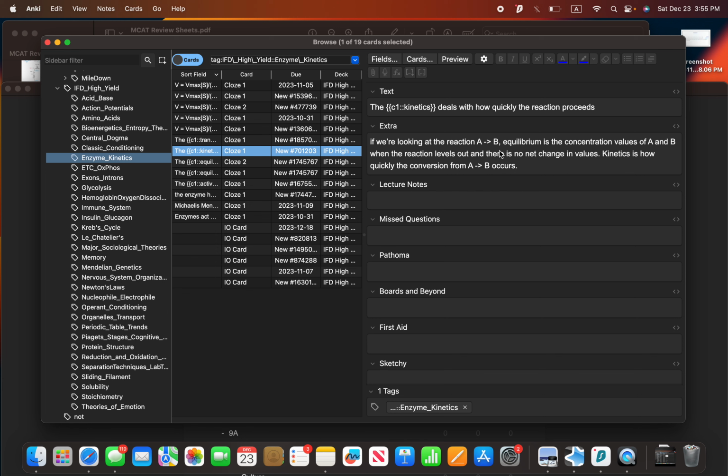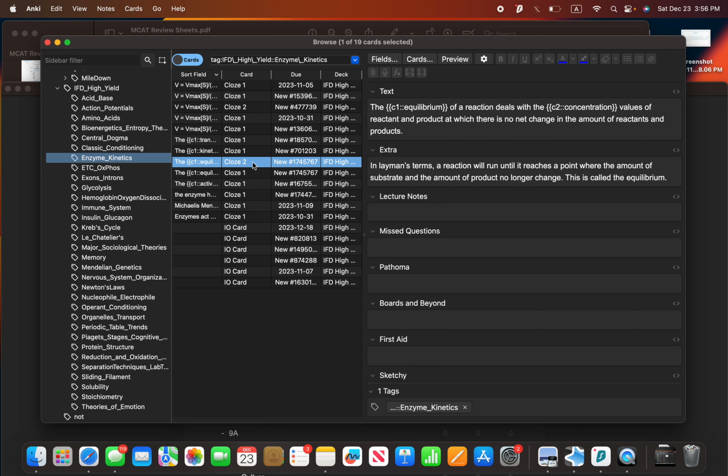So when there's no net change, the net change equals 0. That is when the reaction is in equilibrium. I believe there is also the concept of equilibrium in forces, as to say that the net force on an object is 0, it is at equilibrium. It doesn't mean that there are no forces on the object, but it means that the net forces balance out.